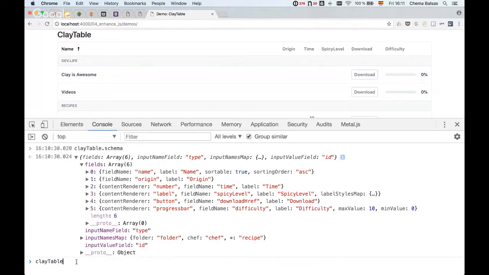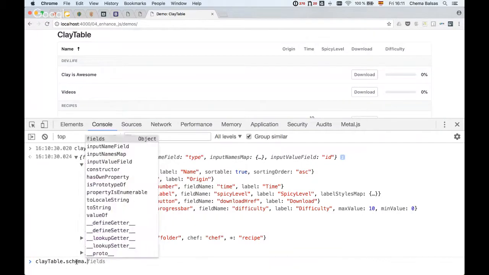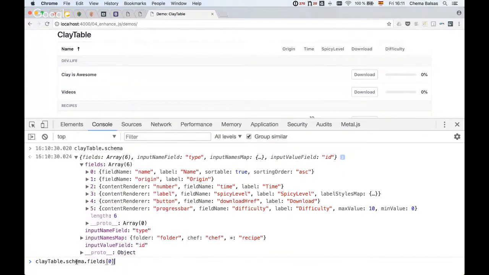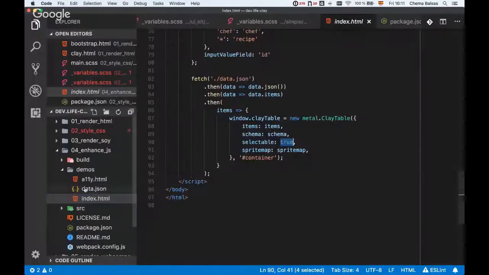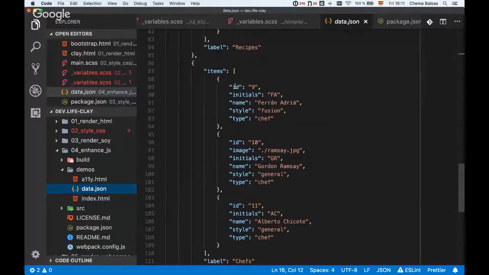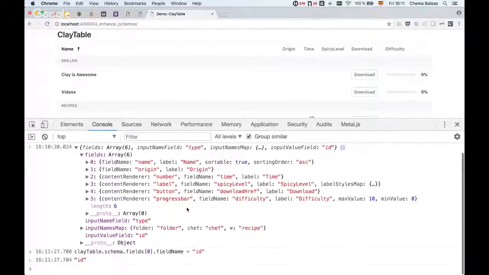So imagine I do this on the first field: rather than showing the name, I want to show the ID, which, if you check my JSON file, is just a number.